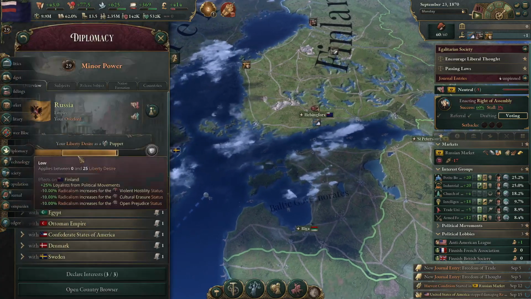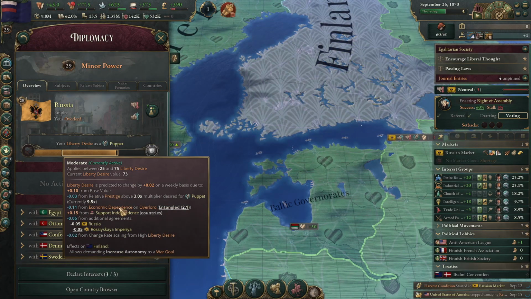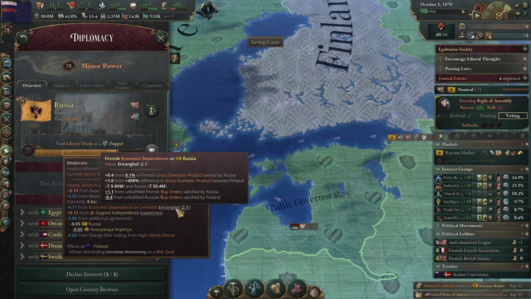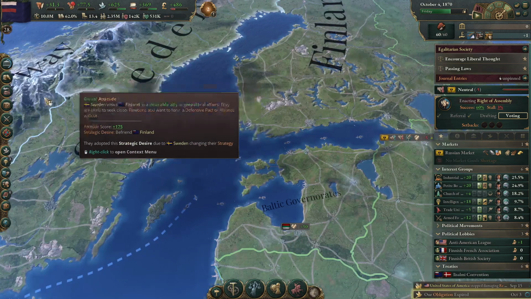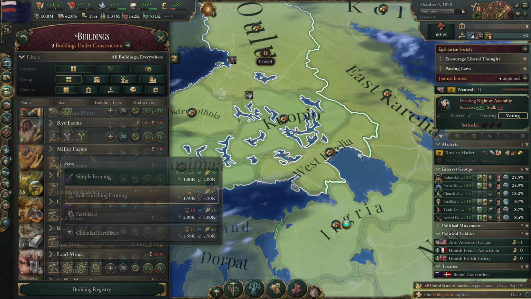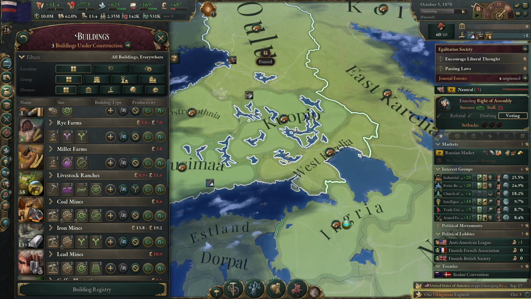Of course, if we have a look at the comparison between us and the Russians, it is... Oh, the economic dependence is increasing even further. That's not good. Oh, because we're importing even more from them. Oh, bloody hell. Well, first of all, I think what we're going to do is make sure that all the farms that we have are using the soil enriching farming, which they already are. Okay. So this is not necessarily enough.